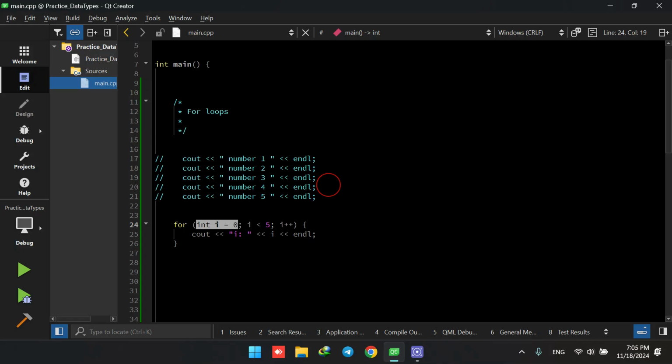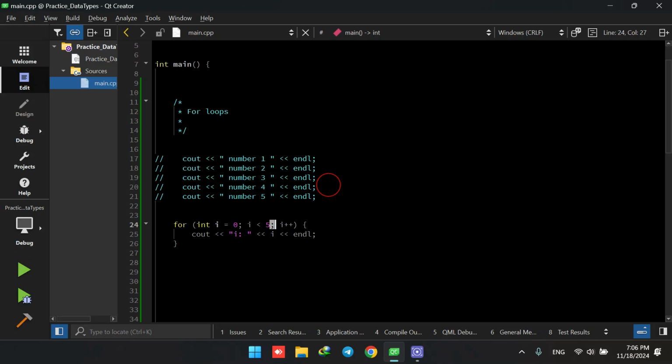So here in our case, we have an integer named I that starts from 0. Then we have a semicolon separating the first part from the second. In the second part we say I is smaller than 5, not smaller or equal to 5, only smaller than 5.